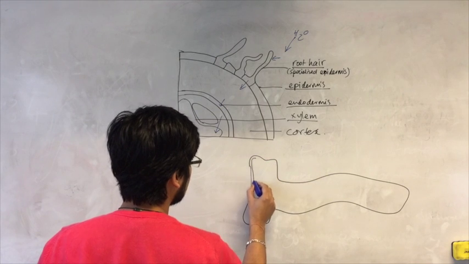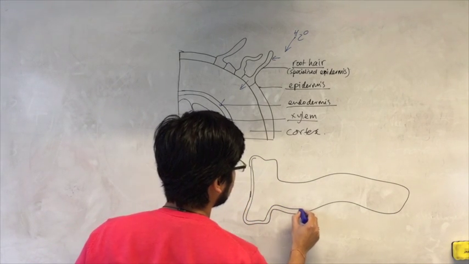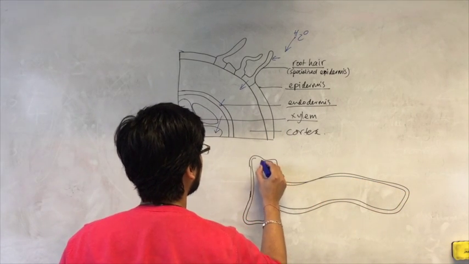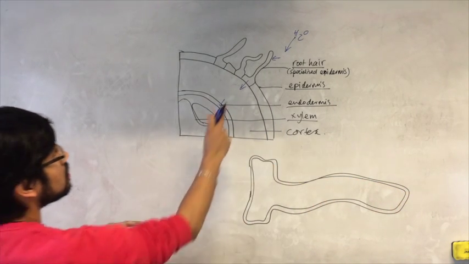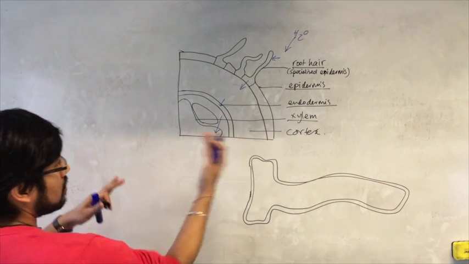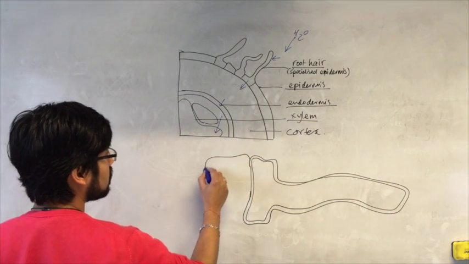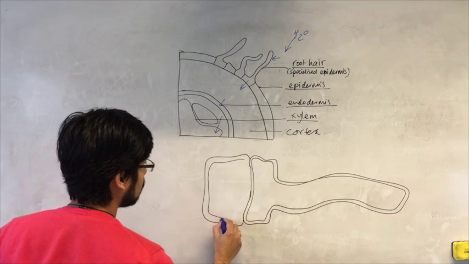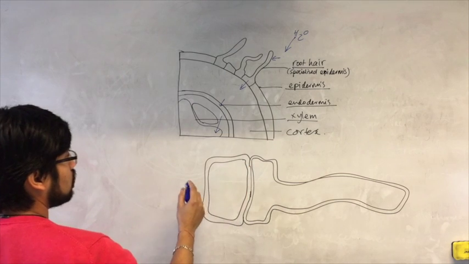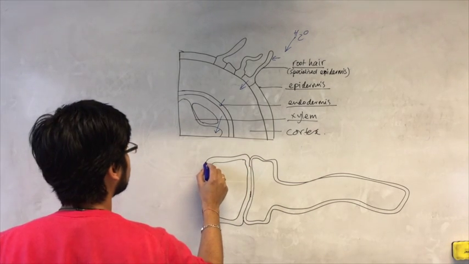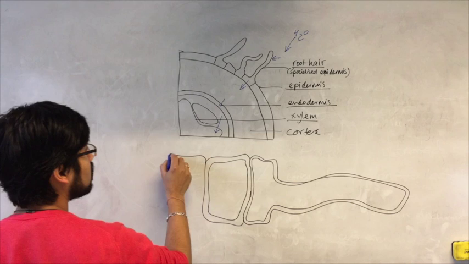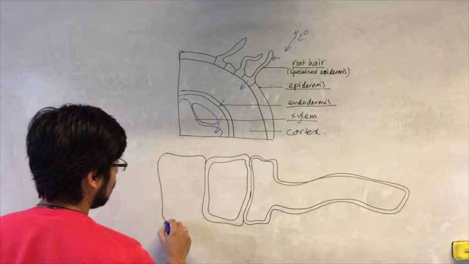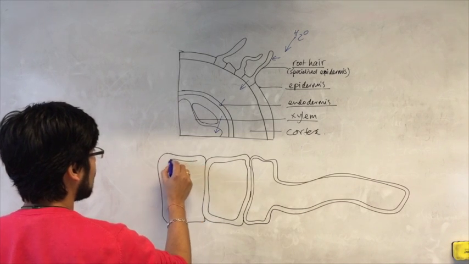Okay, so right, cell wall and cell membrane of the root hair cell. So that's that one right there, and then it's going to be moving into the cells of the cortex, or across the cells of the cortex, or via the cells of the cortex. Remember, if it's the apoplast pathway, it's not going to be going into the cells, is it? So it just depends what route it's taking.